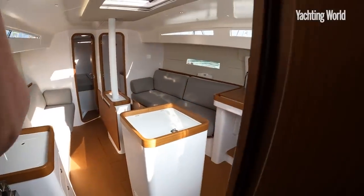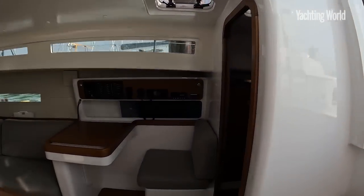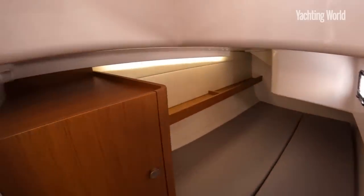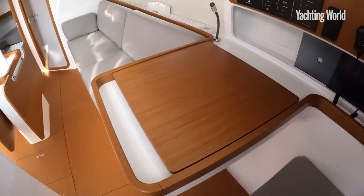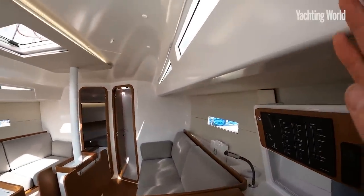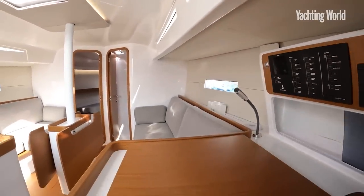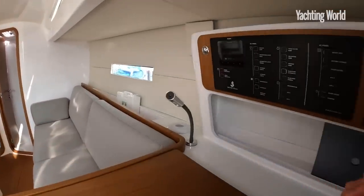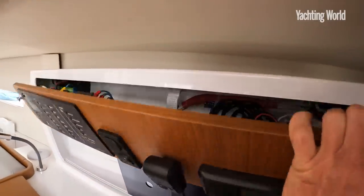Nice lighting and the finish seems pretty acceptable — good hinges, nicely done. You have six feet of headroom in the main standing area and good-sized aft cabins for this size of boat. Moving forward you have a proper nav station with stowage below — a conventional forward-facing flat seat. The chart table lifts from the inboard end, there's a raised panel for the Simarine touchscreen switchboard, and then full access to all the wiring behind it.